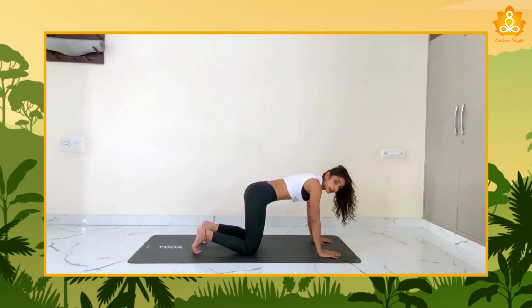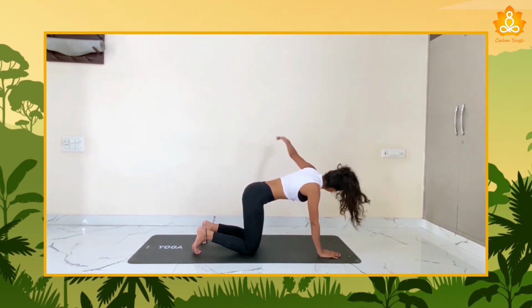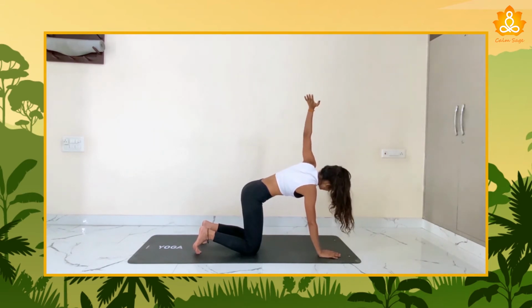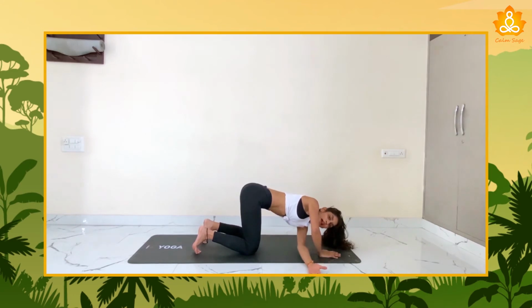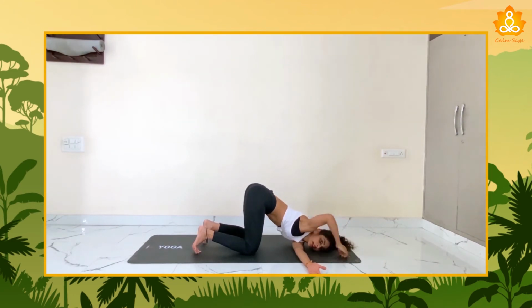Now we are doing the other side, lifting up, left hand up, placing it like this and fold. Just extend your right arm in front of pinky. You feel a good stretch. And I think it's like a funny pose, but it's effective. So just practice along with me and you'll feel amazing doing it.